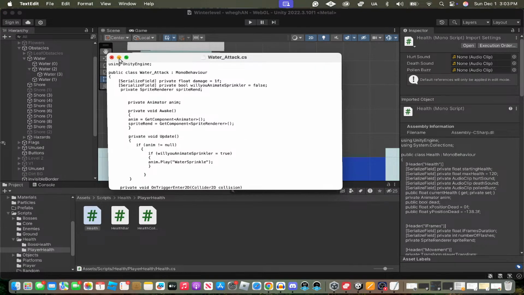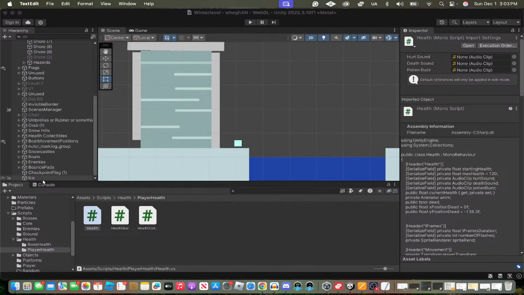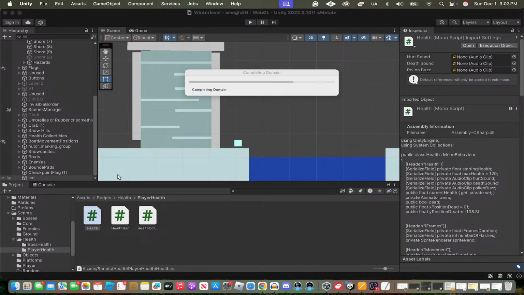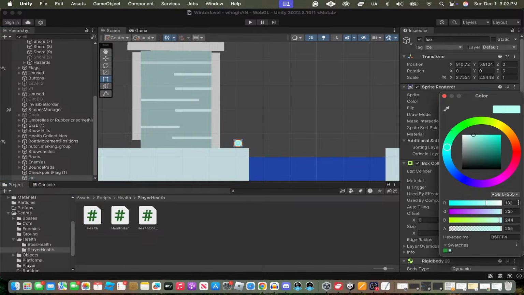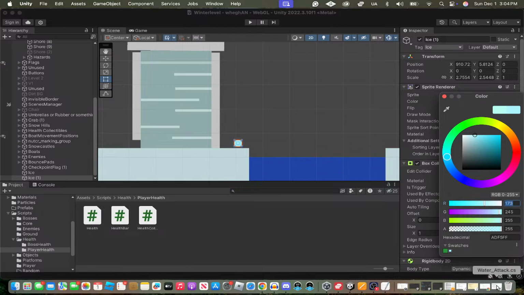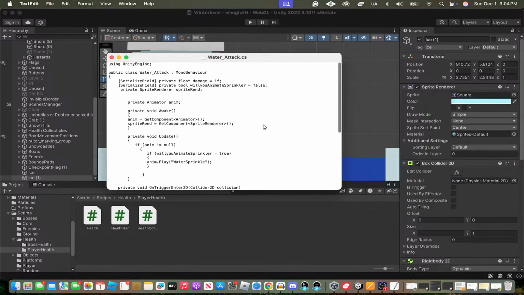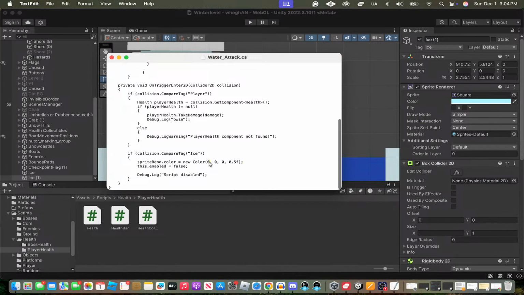So now we can stop using that. Then if we go into ice, it's R, G, and B. So for reference, it's probably going to be a bluer version of the ice. So like this, more of this. And then we can just copy those numbers. So 173.